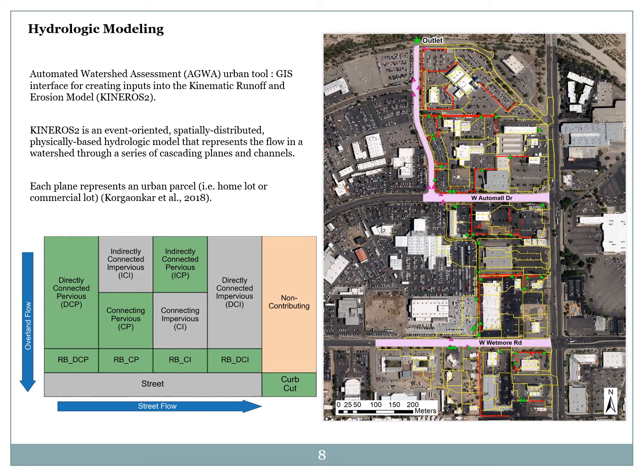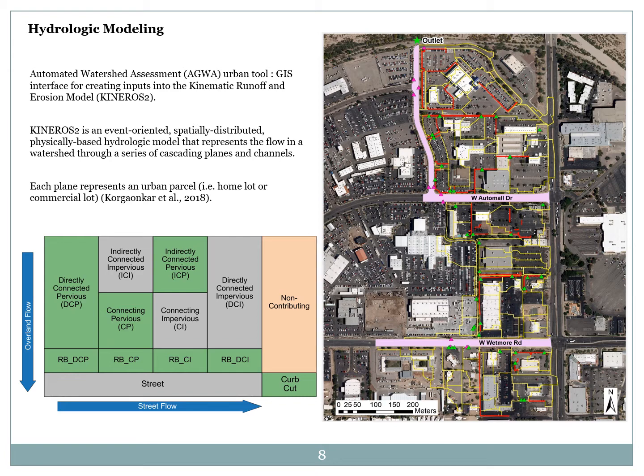This bottom left-hand diagram shows how the land use in a parcel can be specified within Kinross. There are 8 primary land use components that you can choose from. As an example, if you have a parking lot that has small pervious islands surrounded by impervious parking lot, this configuration can be represented by the indirectly connected pervious and connecting impervious combination. In this case, any runoff from these parking lot islands flows onto the impervious parking surface and then into a primary street zone. One thing you notice is that Kinross allows you to place rainfall basins and curb cuts that gather water flowing from each of these land cover types.